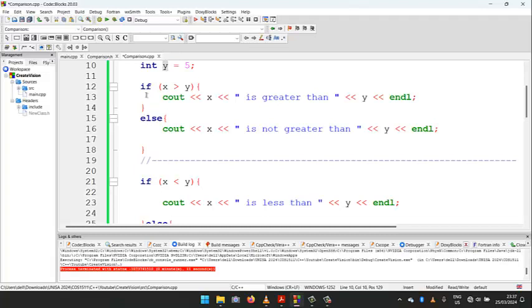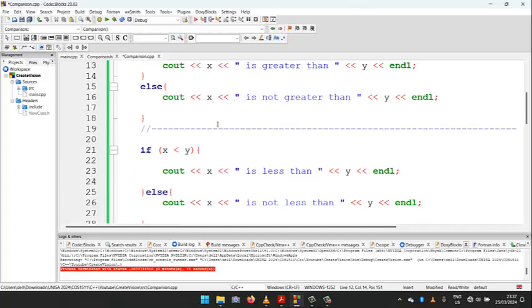And then if it is true, then this will print out on the screen. If it's not true, if it's false that X is greater than Y, in this bracket over here, then this statement will print out. So in my true statement, I have is X greater than Y. If false, this should print out.